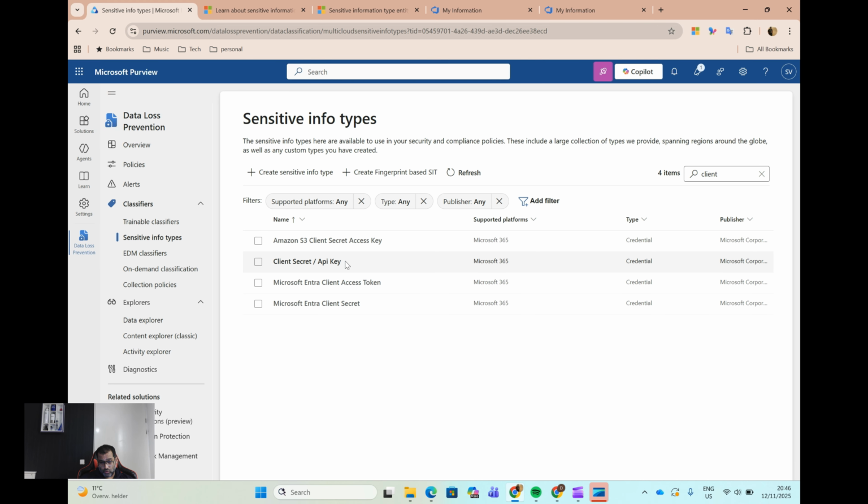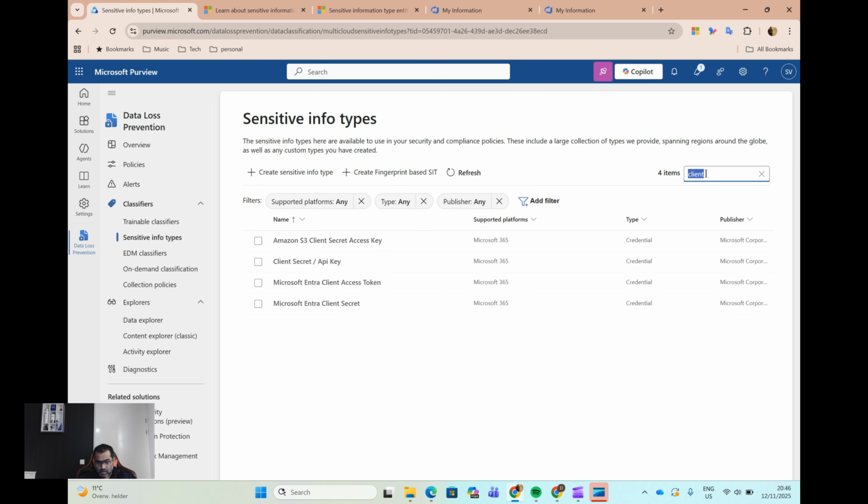So of course you can use the second one and make use of it. The Microsoft Entra client secret maybe needs some adjustment from Microsoft, and then possibly it might start working. But of course, you can definitely use the client secret API key now. It's working for the real keys as well.